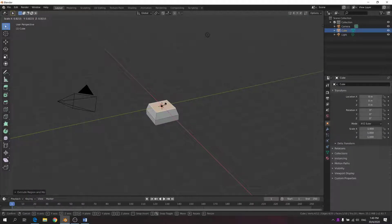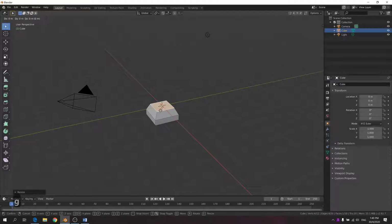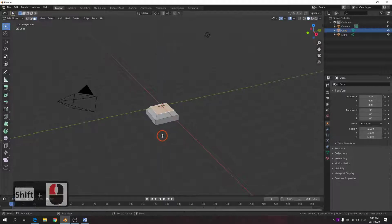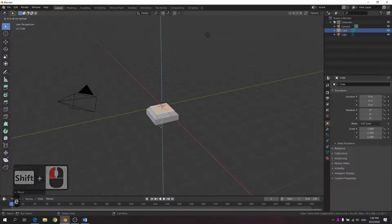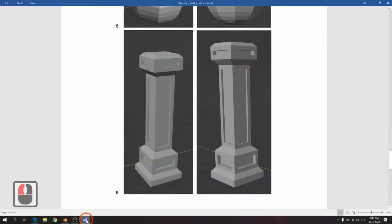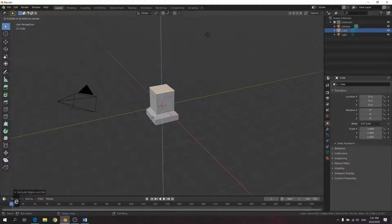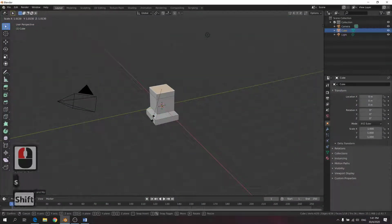If it's too sensitive, you may want to hold down Control and then shift it. It's a bit too thick, so I'll shift it down by pressing G and then Z again and bring it down. Then I will extrude again and move upwards. Let's take a look at the reference again. Now we are going inwards, so I'm gonna extrude again, then scale down.